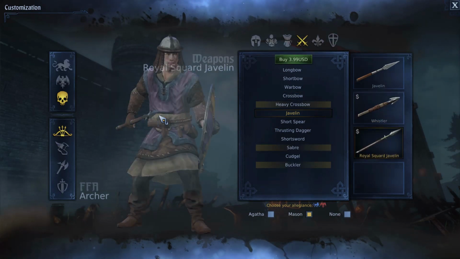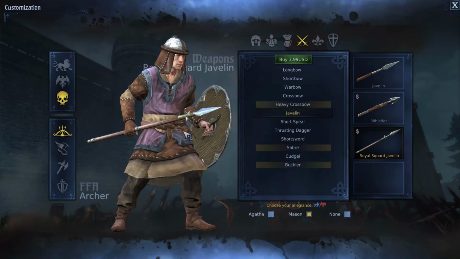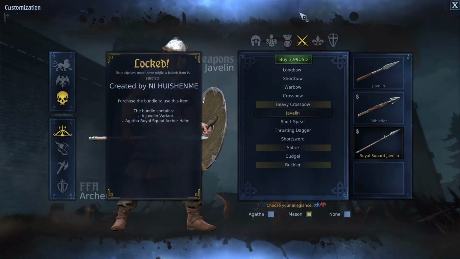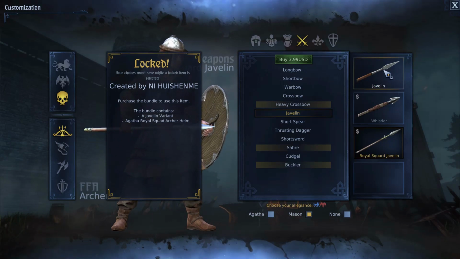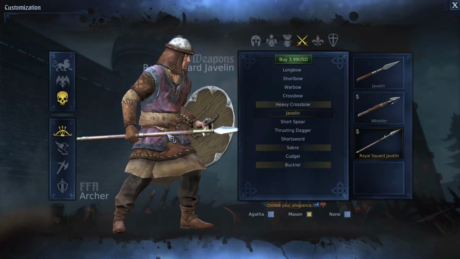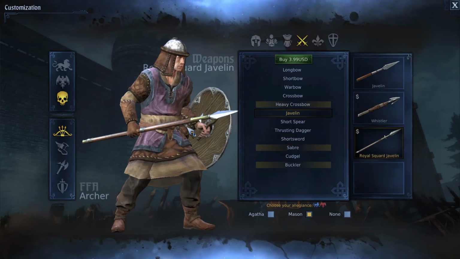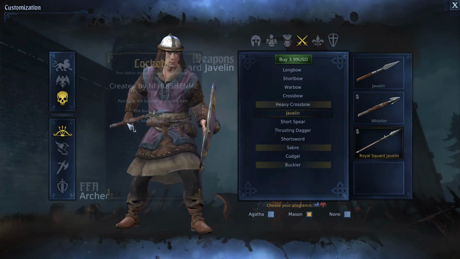But then you got the Royal Squad Javelin. It looks so, so good. This is that little bit of flair that you really wanted out of the normal Javelin. And I like it. You got the gold accents. Sort of that lime green finish ever so slightly. And then this beautiful chrome blade. I love this thing so much.